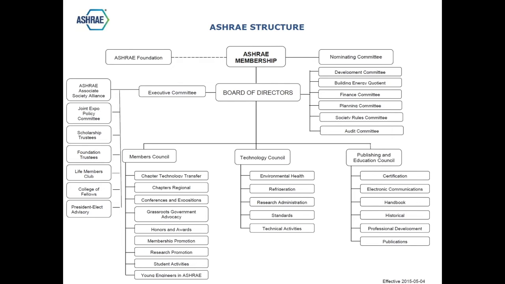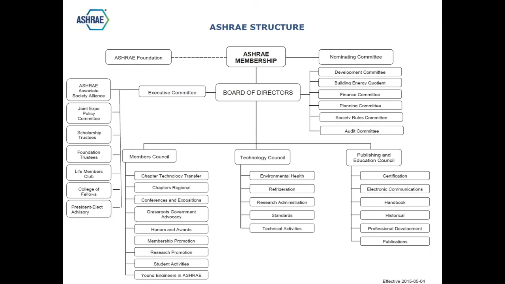In fact, the regional nominating committee members, alternates, and reserve alternates are the only individuals elected directly by the delegates at CRC. We're going to get into more of that detail when we cover regional positions in Part 2. Then we have the Board of Directors, which we'll be covering in Part 3. And reporting to the board are the three councils: Members Council, Technology Council, and Publishing and Education Council. We're going to focus just on Members Council for now.